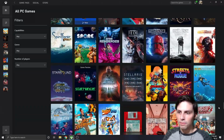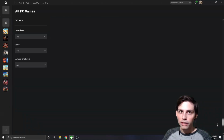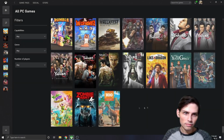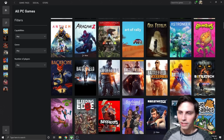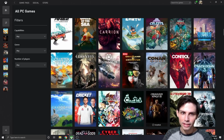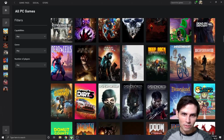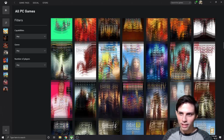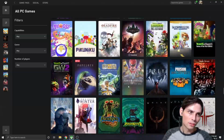So these are all the games on Game Pass for PC right now. And I will tell you, they're always adding more than they're getting rid of. Okay? So you'll never be wanting for games, it feels like, unless you're very, very picky about the kinds of games that you like, and you don't like shooters and Dark Souls kinds of games and platformers and scary games, and you'd have to be pretty picky. There are so many games of so many genres.